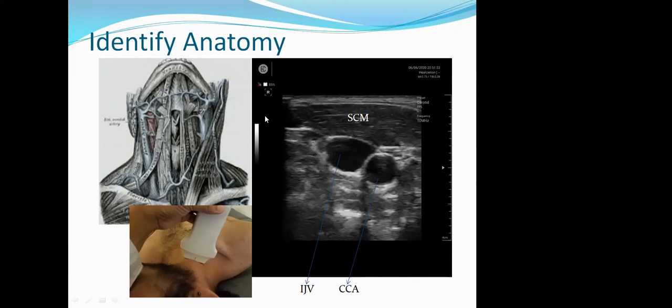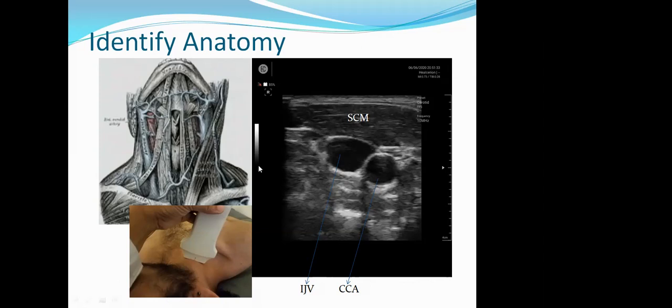Now, the very easy way to check the correct orientation is that you just tap on the footprint of the probe, and you will see a turbulence on the same side. This will help you to be sure that your probe is in the right direction. The direction is very important, because otherwise you will get left and right confusion.